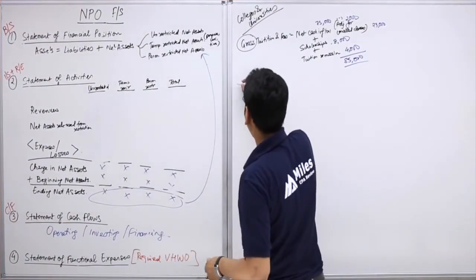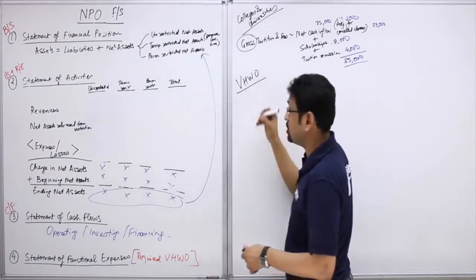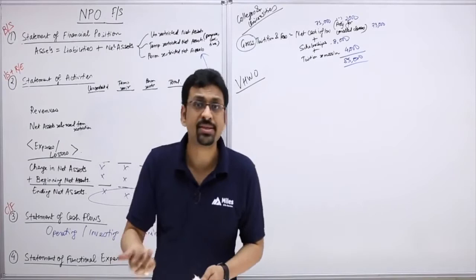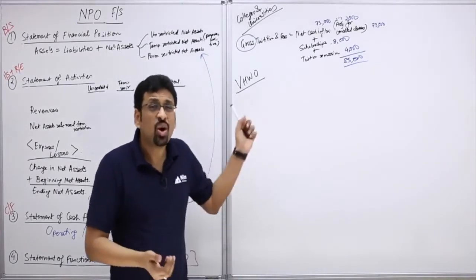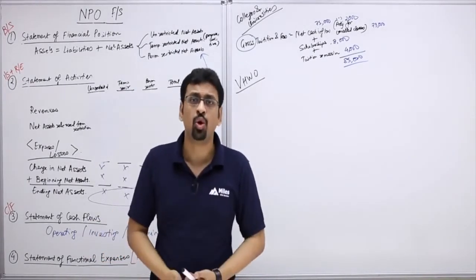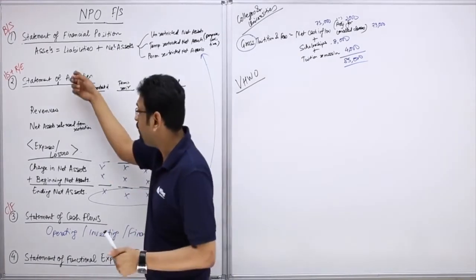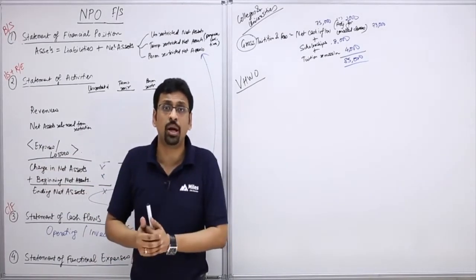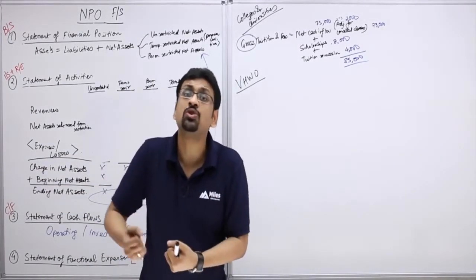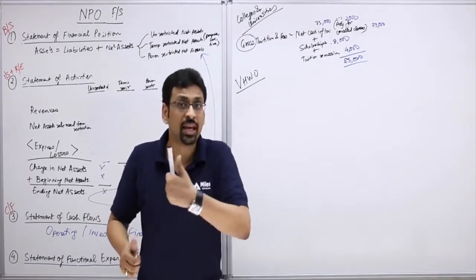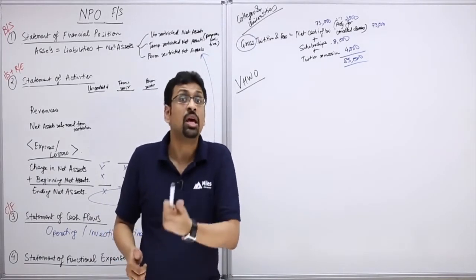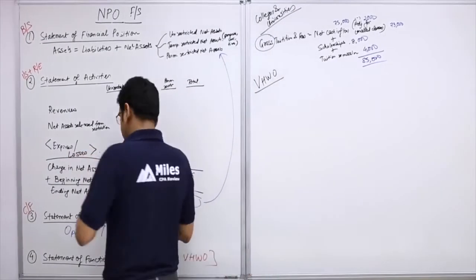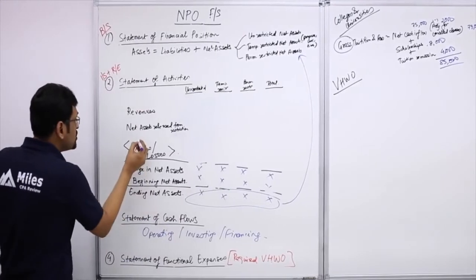Now let's talk about voluntary health and welfare organizations. These are organizations like the Red Cross, United Way, Greenpeace, Salvation Army. These organizations have a lot of programs going on. On the statement of activities, we want to see how much money is spent, what the expenses are for each of the programs. There would also be certain expenses for supporting services, like G&A, general and administrative services, and fundraising for these programs. So the expenses here would be broken down by functional classification.